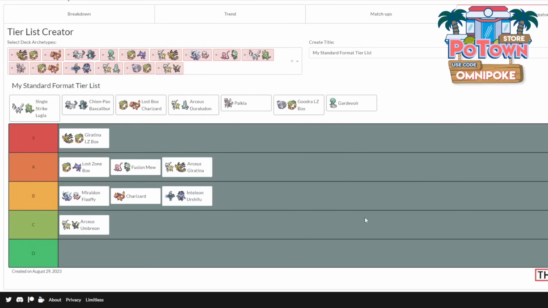I'm still very concerned about this matchup, and Lost Zone Tina probably being in the frame as the most popular archetype right now. Very, very scary for me. Even just Arc Tina being around and Miraidon Flaffy being around, these path-based decks. There's just so much of it right now, and it means that you're not going to play the game just way too much, I think.